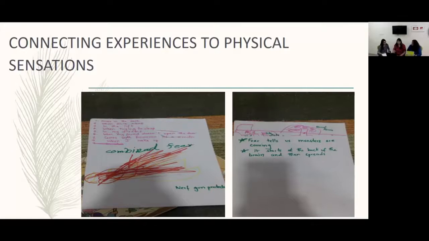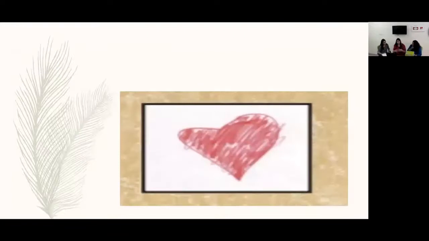Similarly, here is another example where we used this with a young person with autism who was finding it very hard to express himself using words, but what he could recognize was bodily sensations. When the anxiety came, his heartbeat started beating much faster, and his voice also started getting louder. He was able to recognize this in other situations and apply the strategies that help him keep that anxiety low and feel better. This is something we use quite often in our sessions with children experiencing disabilities.